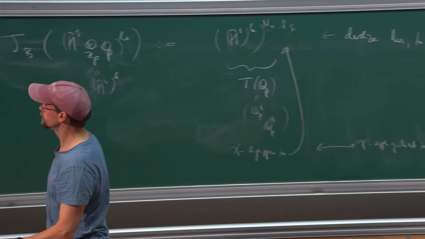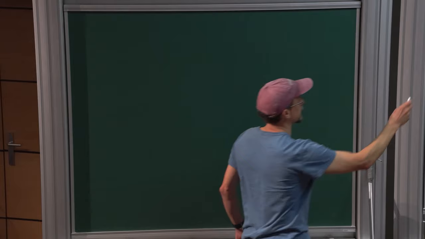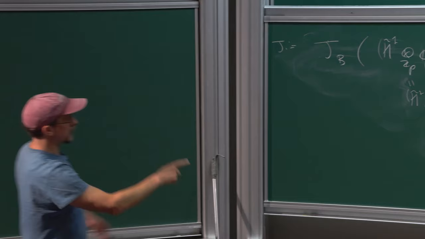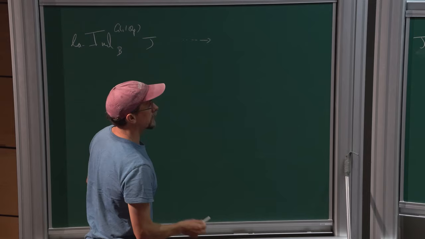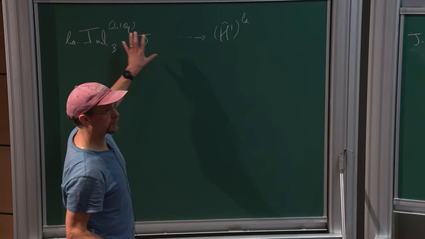So let's just call this J. If we take this J, we can locally analytically induce. This J is a character of the torus, so we can induce from the Borel to GL2 of QP J. And you get essentially a map, H1 tilde locally analytic. But this map is not defined on all of J.